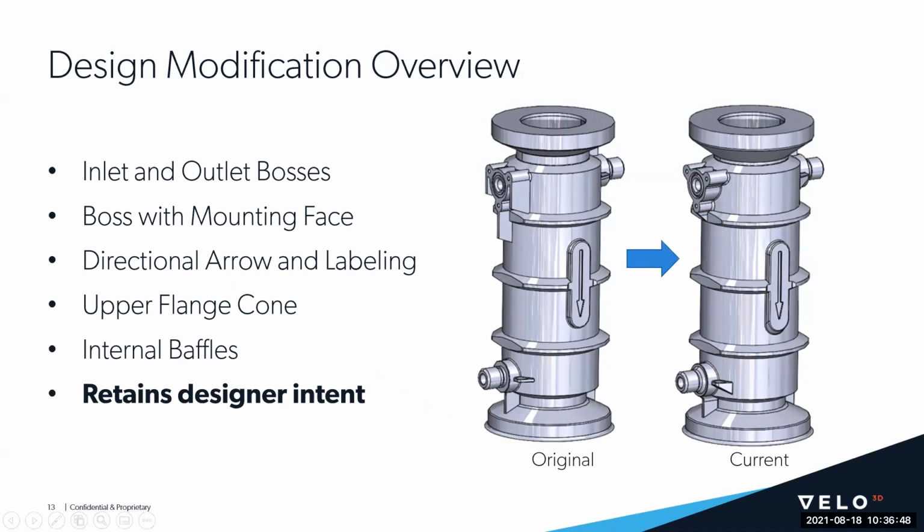And then on the upper flange of the part, this was going to be machined anyway. So we increased the angle of the cone on the flange to 35 degrees, just to make sure we printed a really nice surface. Outward going cones are particularly difficult geometries to print, basically because they're unconstrained surfaces all the way around. I have another slide where I'll get into what I mean by that. Internally on the part, the only modification that was made was that we added a fillet on the underside edges of the baffles to help the as printed edge quality. But to summarize, the design intent wasn't affected by any of these changes.